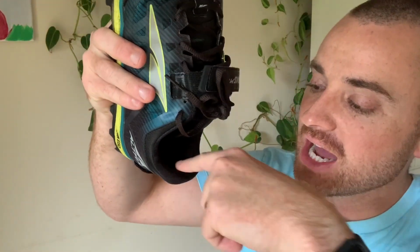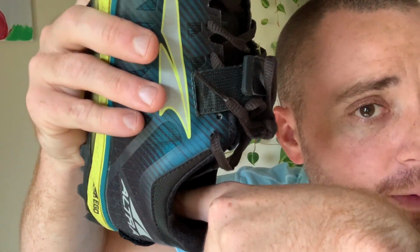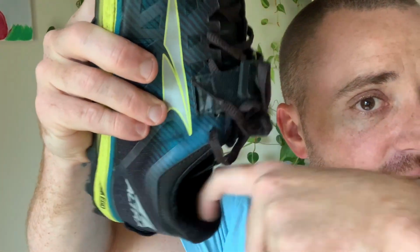Like last year's version, it has this grainy fiber material in here that almost works like shingles stacked in place. If I push down, listen to the sound. And I pull back, you hear the difference in sound. What those fibers do with this grain is basically lock your sock in place so your foot doesn't slip out. So between the collar and the more supportive heel counter, my foot's in place nicely.